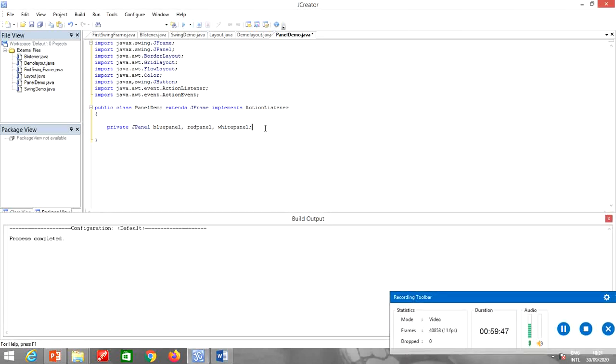Okay, so let's make a constructor. Public PanelDemo. Alright, so super PanelDemo, then set size. Okay, so let's set the size.